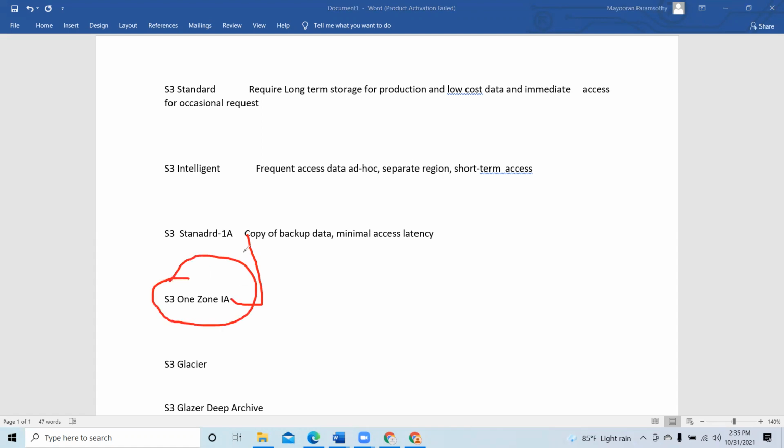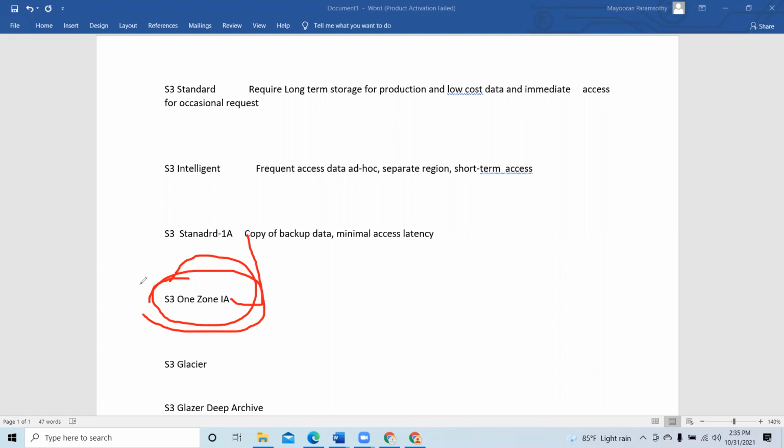Say copy of backup means, say in our premises we have one backup copy, right? At the same time, we are going to maintain another backup copy in cloud. Backup purposes, go with this is the ideal option, right?